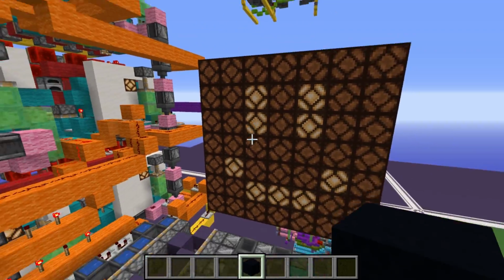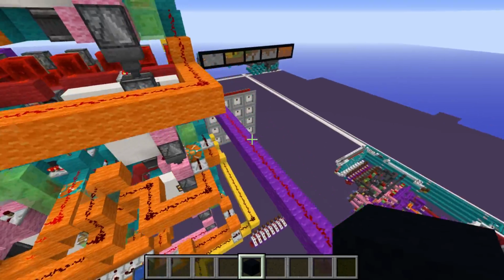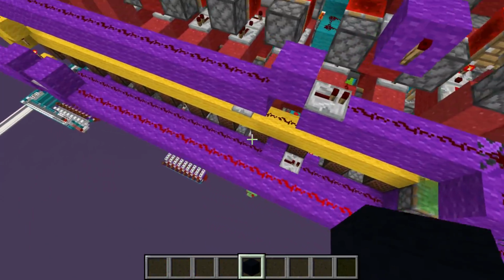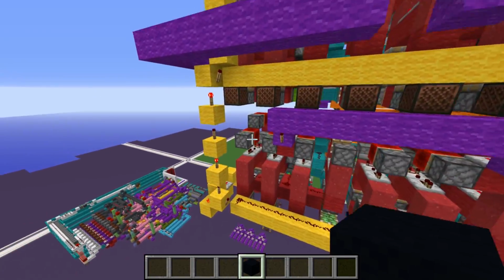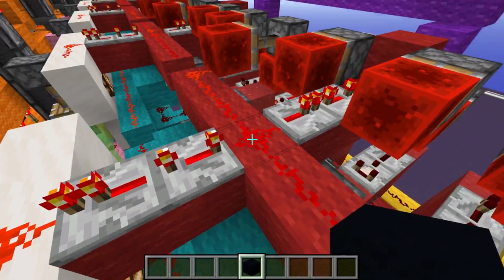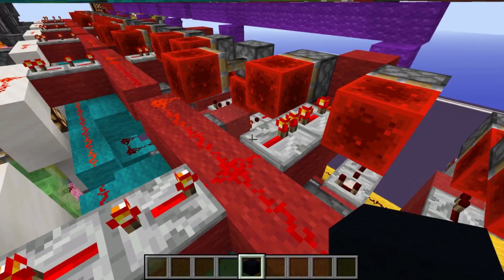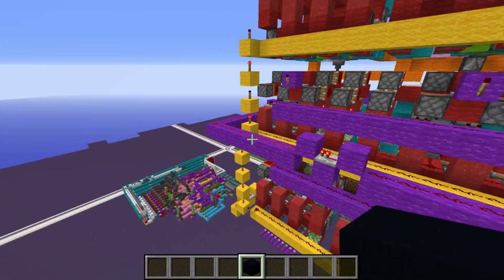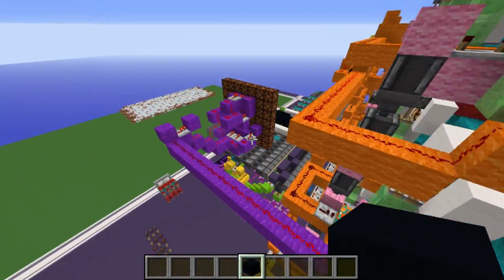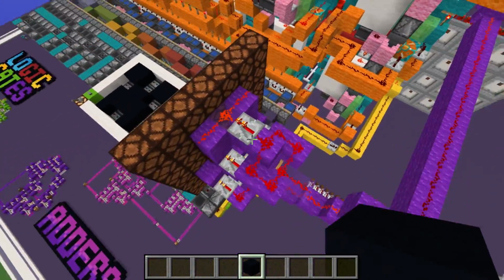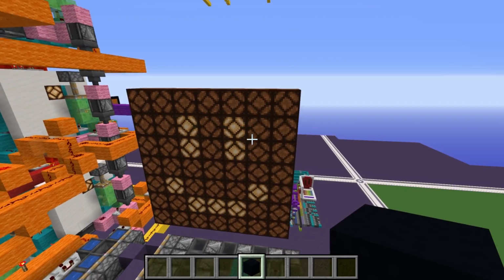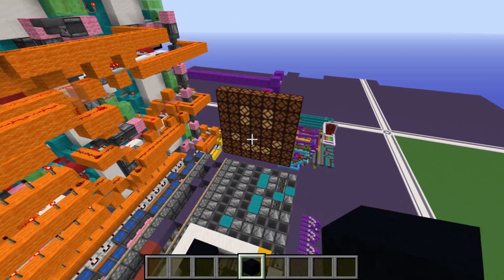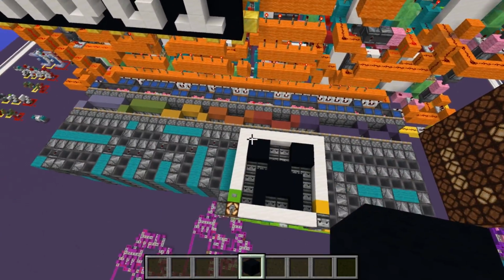So here we go, we have our smiley face, and that smiley face is just an AND gate coming from this purple line. It's kind of simple. Basically, each one of these, we just have the repeaters going to the lamp, and the repeaters going backwards over here go into this giant AND gate, and the AND gate goes into this little thing that I made in like 5 minutes, and it just powers the lamps that will make a smiley face on the display. So that's what happens if it gets a thing right.